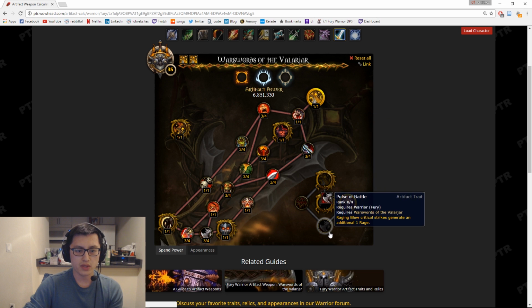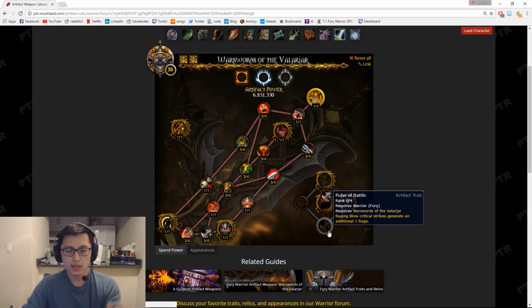The other thing I wanted to note is this trait Pulse of Battle. Raging Blow critical strikes generate an additional 1 rage. So since you hit Raging Blow with both weapons, they can both crit, especially if you're in the middle of Battle Cry, you're guaranteed to crit with both hands. So it'll actually give you 2 rage. And if you're at the max of 4 points, it'll actually give you 8 rage. So, it's more than what it just seems, right? It's not just going to give you 4 rage. It can give you 8 rage, in addition to the 5 rage that Raging Blow just naturally gives.